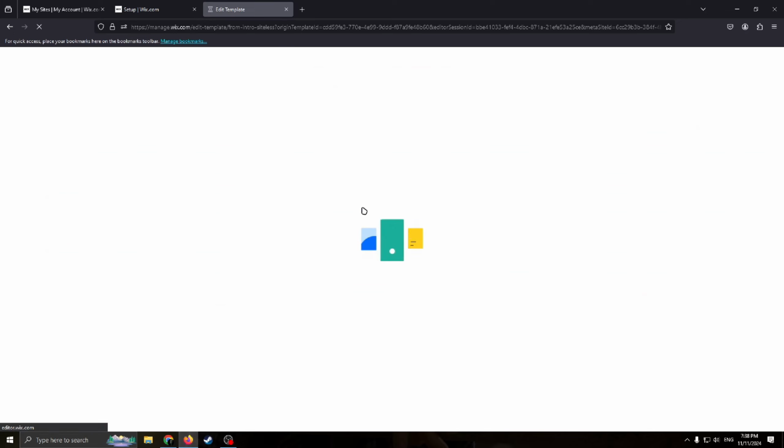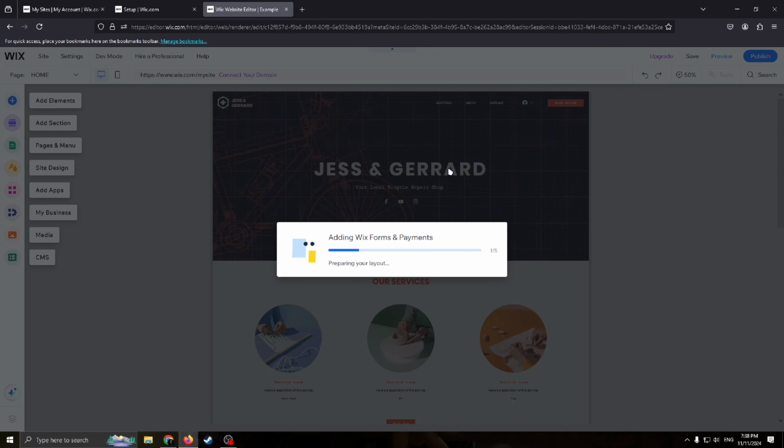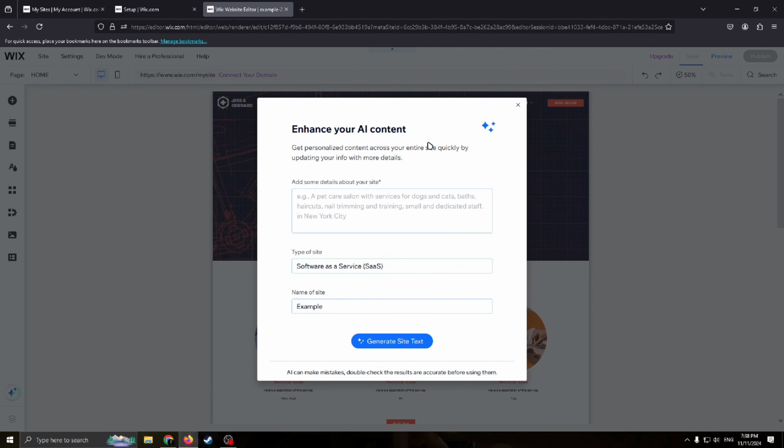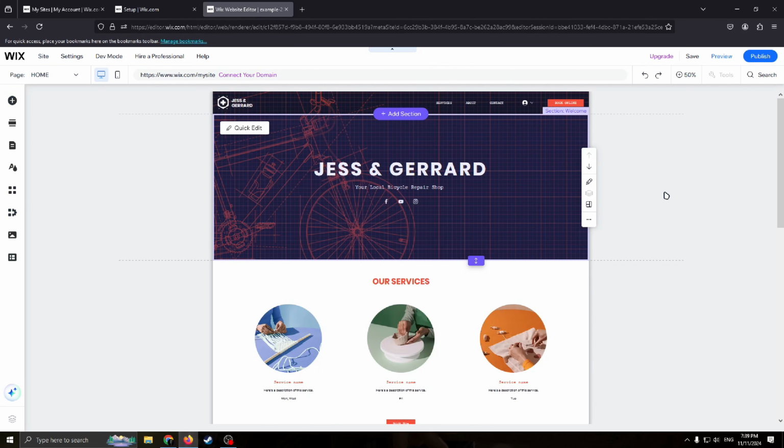Then you need to click edit and you will be redirected to the Wix website editor. Wix website editor is the best option to create a website because you don't need to know any programming languages such as Python, C++, or C#, maybe Java. You just need to use a website to create your own website. I think this is the best thing about Wix.com, and that's why I highly recommend you to try it. And now everything is ready. We can move on to the most interesting part.